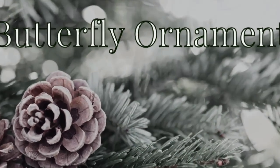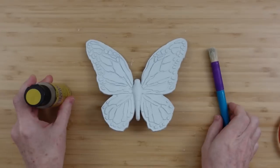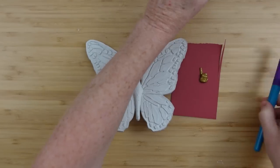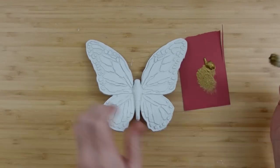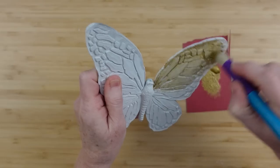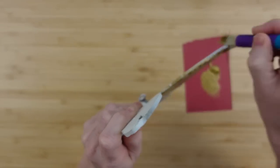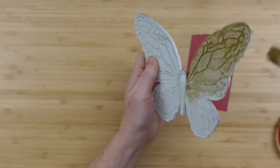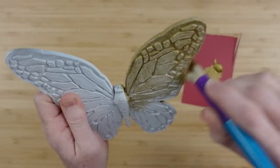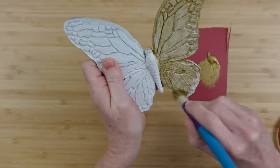The first ornament will be a butterfly ornament. I've got some brushed gold paint and a brush, and I have a little resin butterfly. I'm going to put some of that paint down and get it up into the bristles, but I don't want a lot on here. This is almost going to be like a dry brush technique, but you're going to put more paint on there than that. This is almost like you would be using a wax.